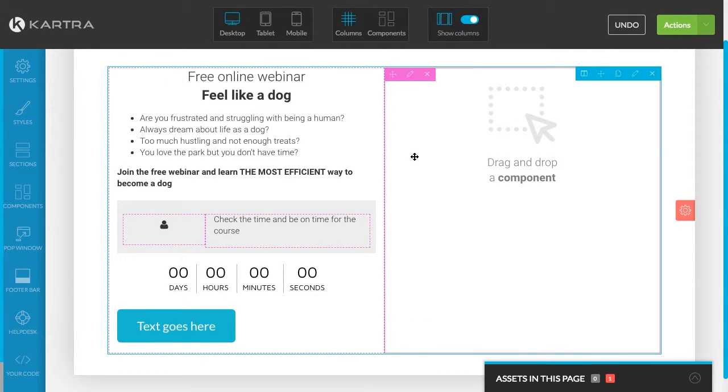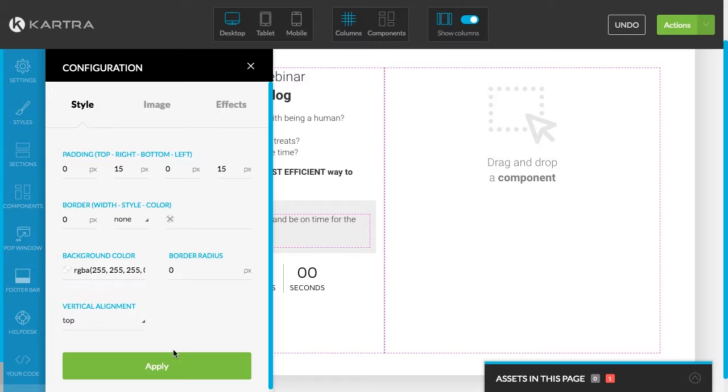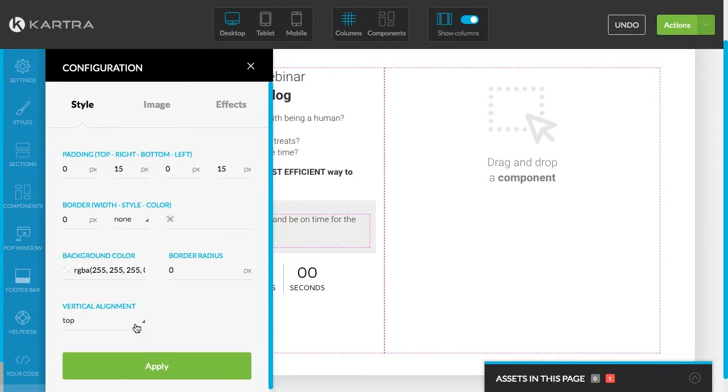Maybe we can't see it properly now, and I think I also made a mistake. So actually, let's go back. No, actually, it's good. Perfect. Always remember to apply when you're doing this kind of adjustment.